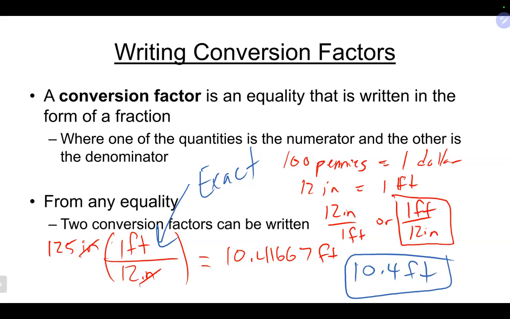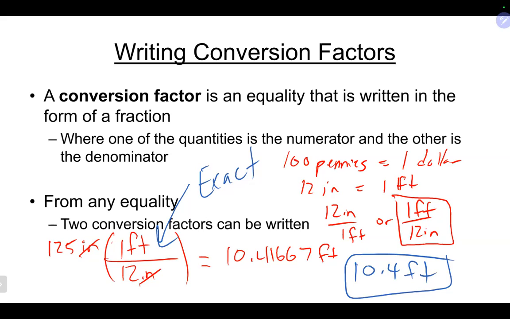Yeah, so the deal is there's really two types of numbers. One is an exact number, which basically is one of two things. Either something that really isn't measured, it's just simply counted, like the apple example or the pence. The more common place where we come across exact numbers is through equalities, sometimes referred to as definitions. So like 12 inches is 1 foot is considered an exact number.